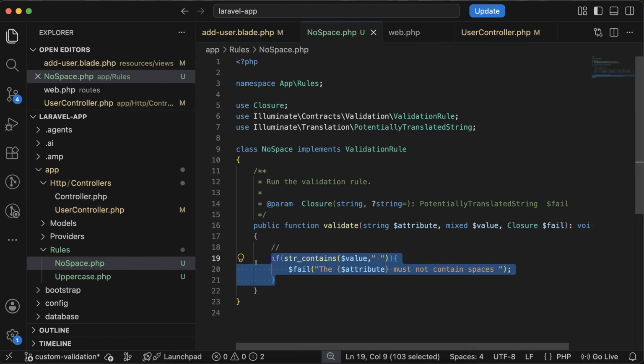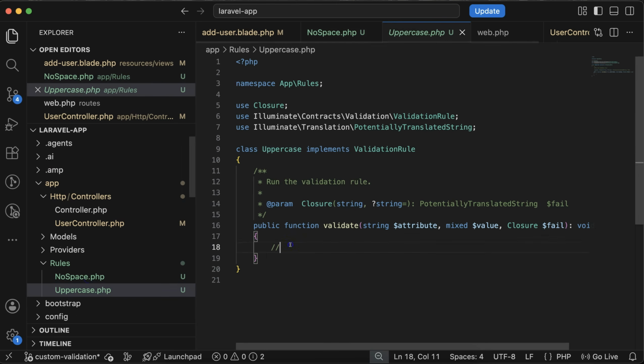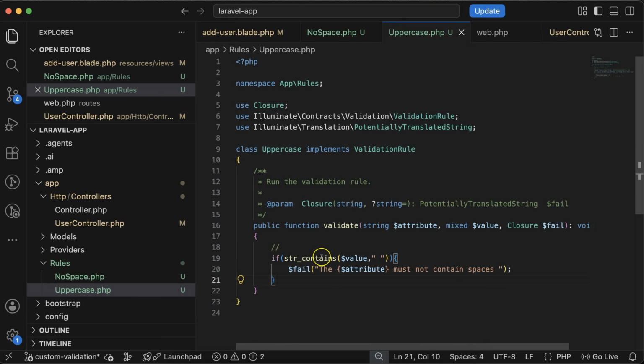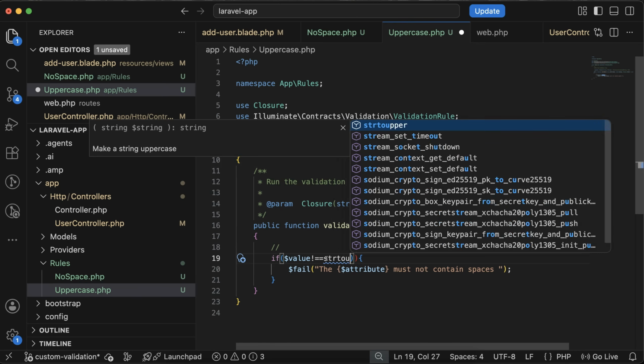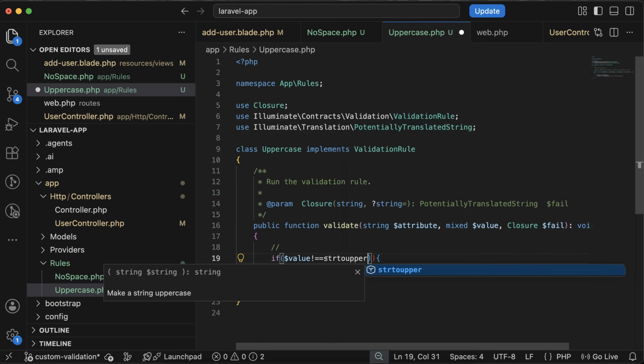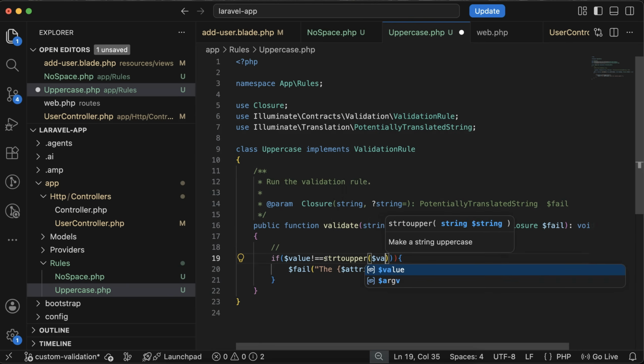So let's see how we can do that. Let me copy this from there so that we can see over time, and go to the uppercase.php, paste it here, and now this value, right, if this is not equal to str, there is a function strtoupper, right? And there we can use $value.